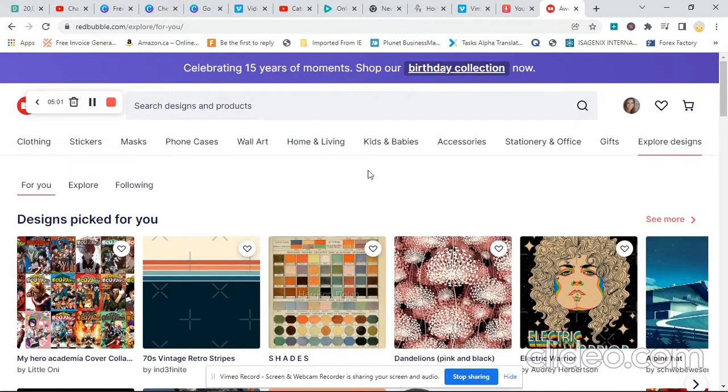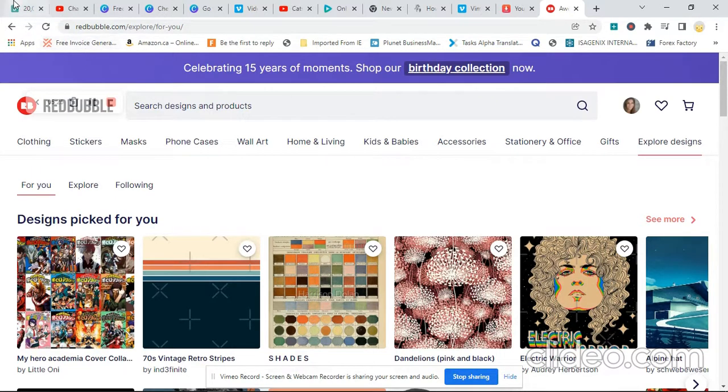So then what you want to do, you can go to a website like redbubble.com and you can create a store with your product. So once you've opened an account with them or with some other merch websites, such as maybe Etsy, you can do stuff on there.